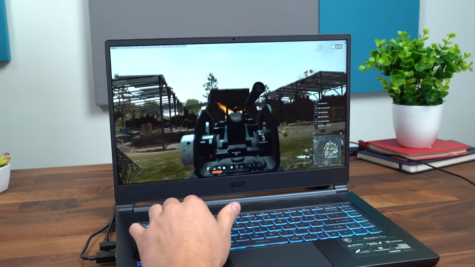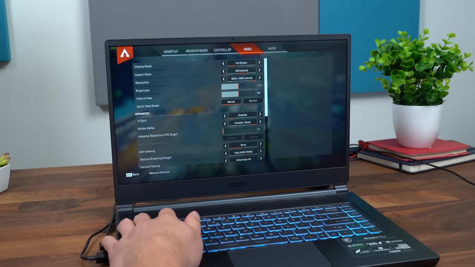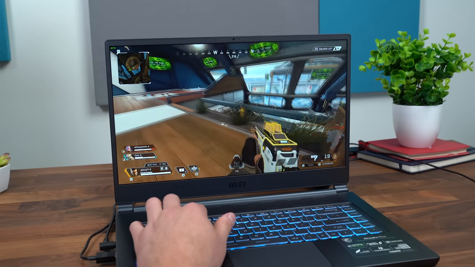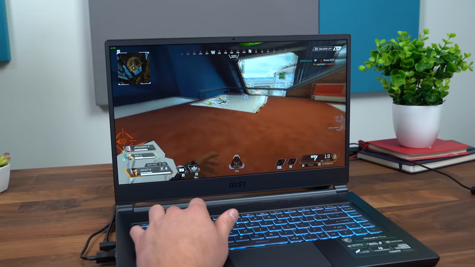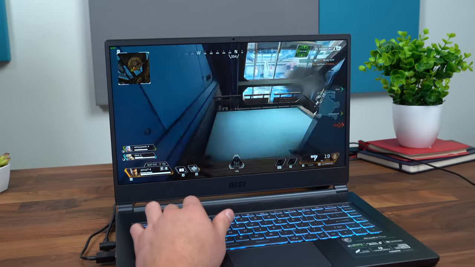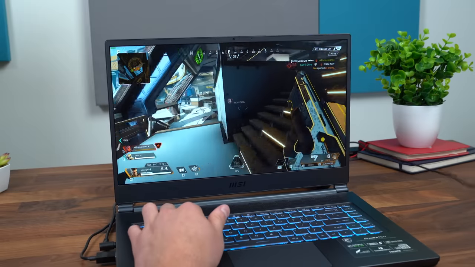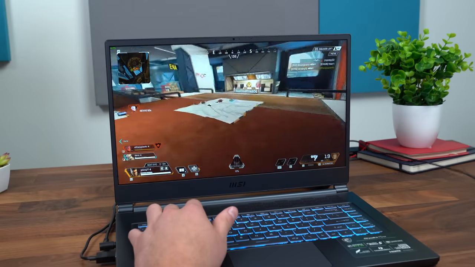Generally, I go for higher FPS and lower quality games as opposed to the flip side. So it's kind of up to you. So 40 was a little low. I would definitely crank down the graphic settings. They were set a little bit too high for my liking. And same thing for Apex Legends, was getting around 40 frames a second. And again, I generally would crank down the quality settings a bit so I could get a little bit higher FPS. I'd like to get around 60 frames a second while I'm gaming.